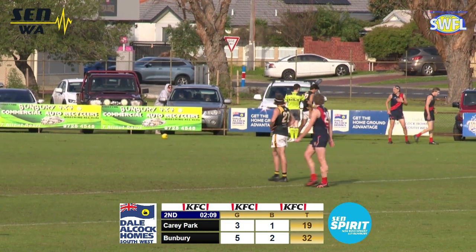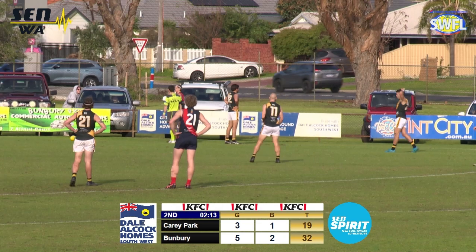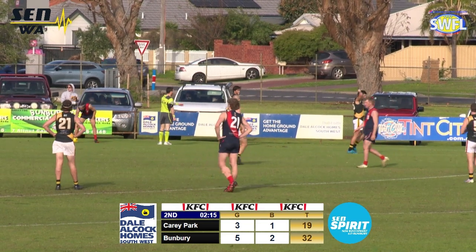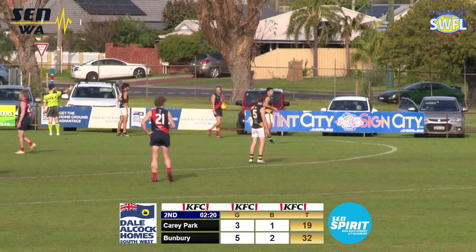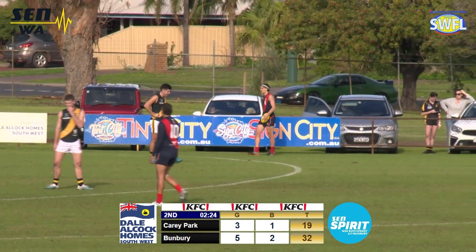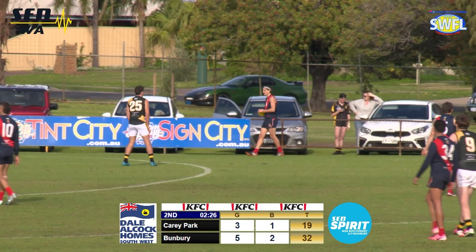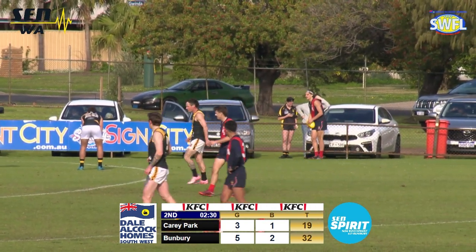It might be Harry Jones out there. Verhoef's kick from Hutchinson for a big fella. He's got plenty of skill, hasn't he? Set it out nicely, and the kick left a little bit to be desired, but luckily for Carey Park, they have the free kick. Within range, Weaver? Maybe not. Well, I don't think so. Maybe 10 metres short, but Carey Park did really well in the back line there. They were outnumbered. They couldn't see much up the front, but they work hard.